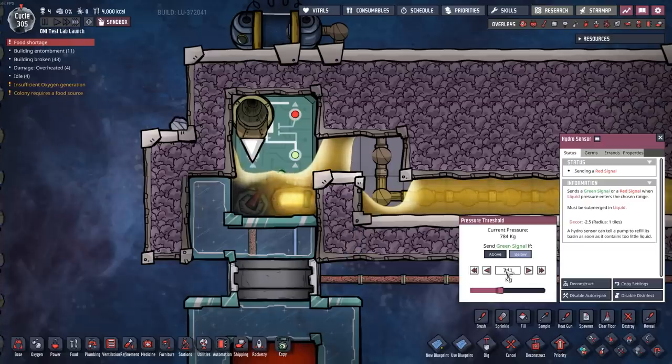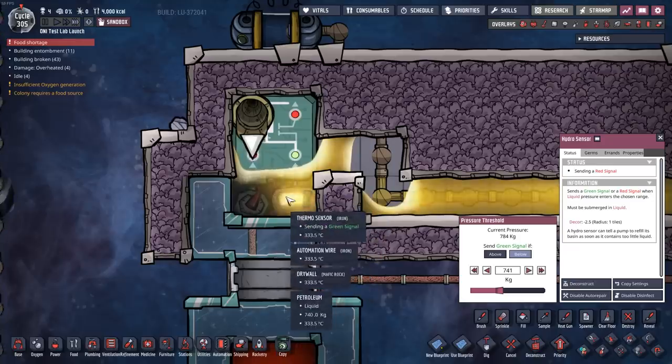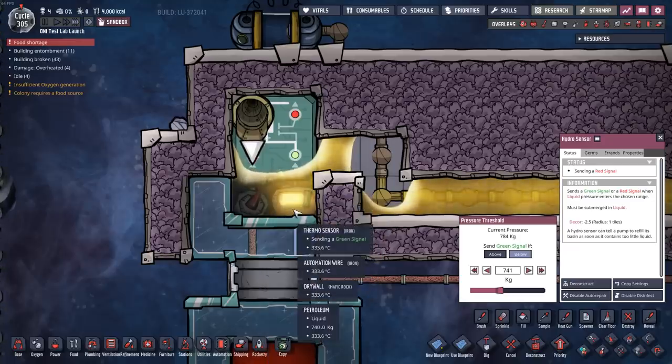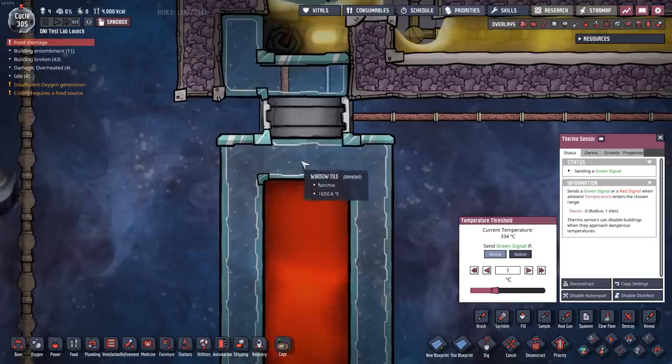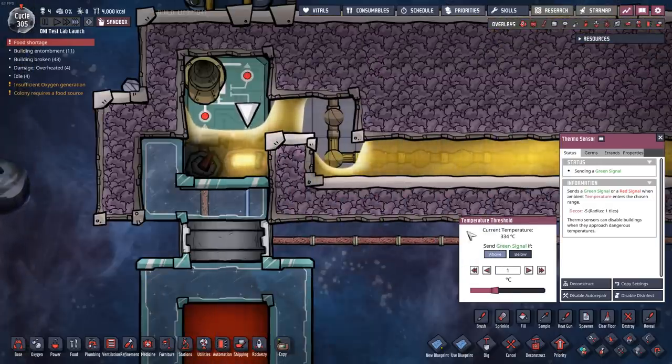So I have this sensor set for 741 kilograms, and you can see the amount that actually stops here. It's 784 kilograms. So it's less than one full tile of crude oil, but it's more than one full tile of petroleum. So when the heat comes back around and we can actually put more into this, we start boiling off more crude oil into petroleum.